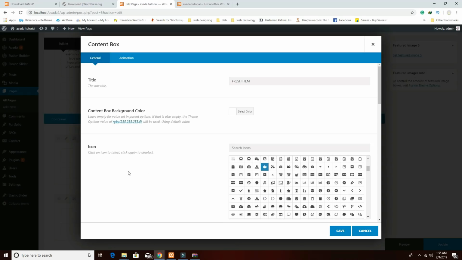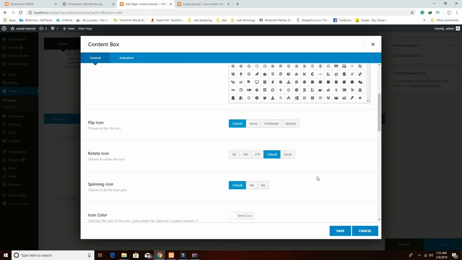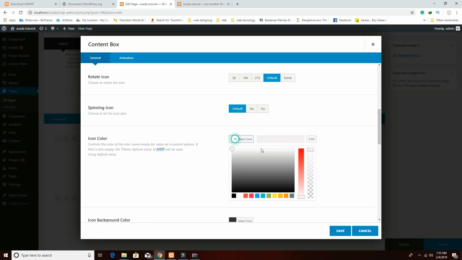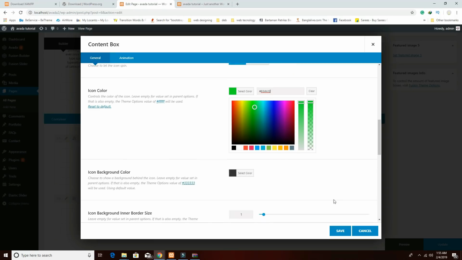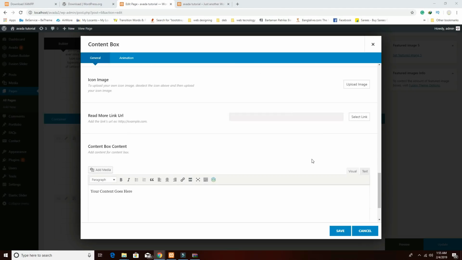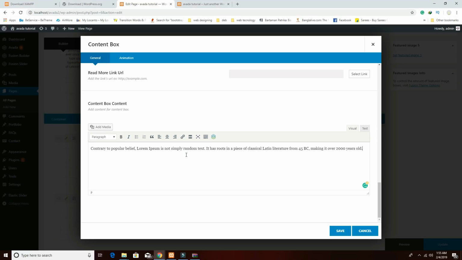After that I have to choose the icon color also. This is the icon color I want. After that, come down, and that is the content.